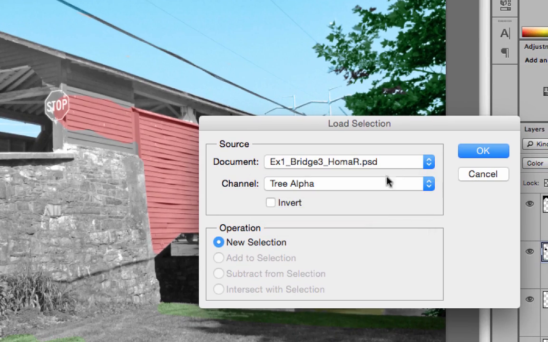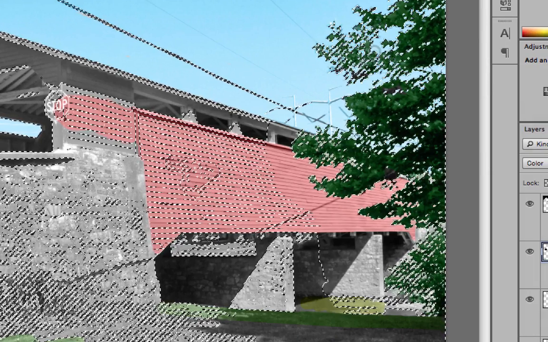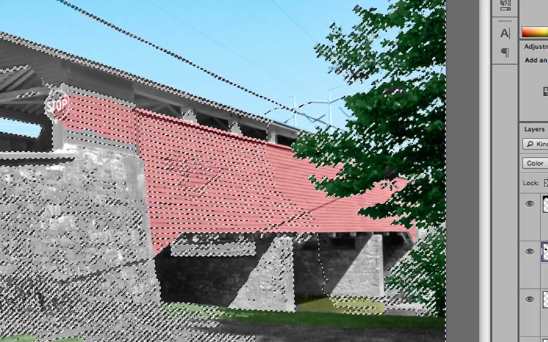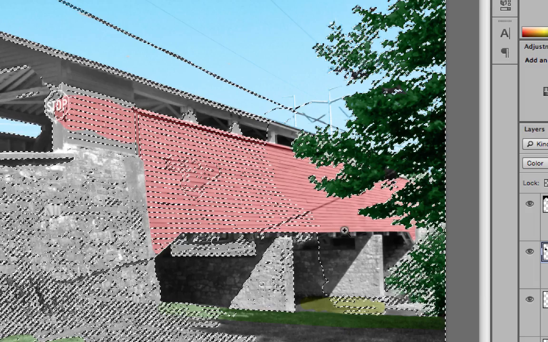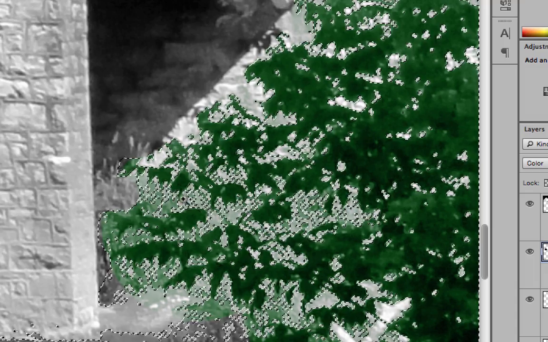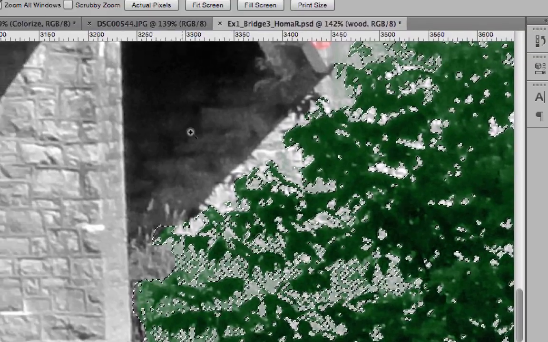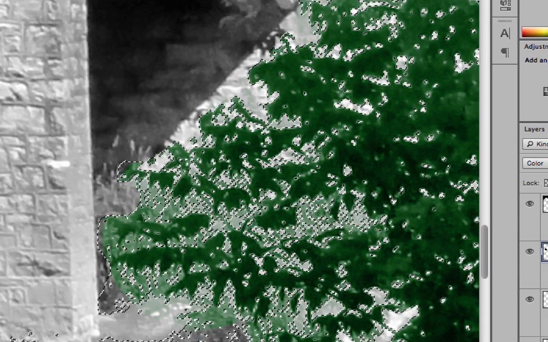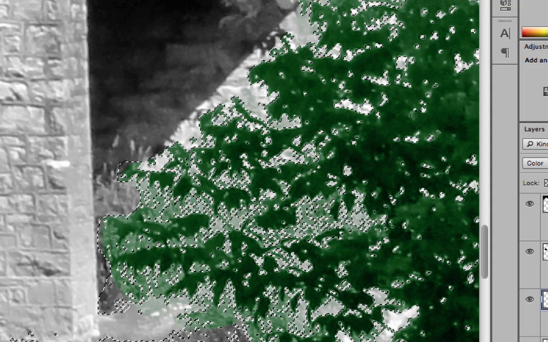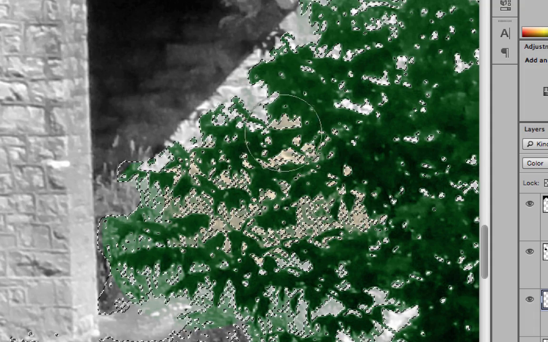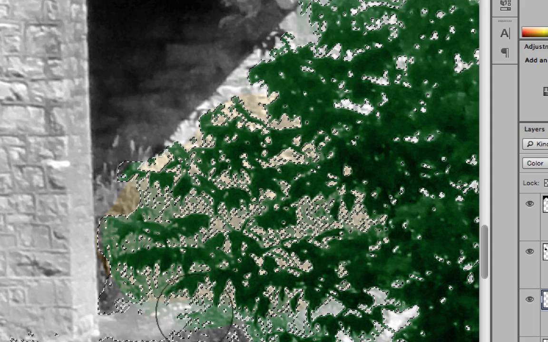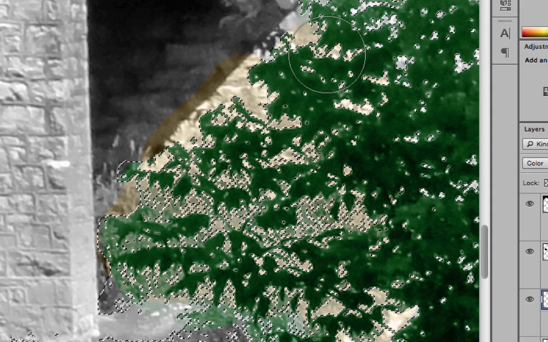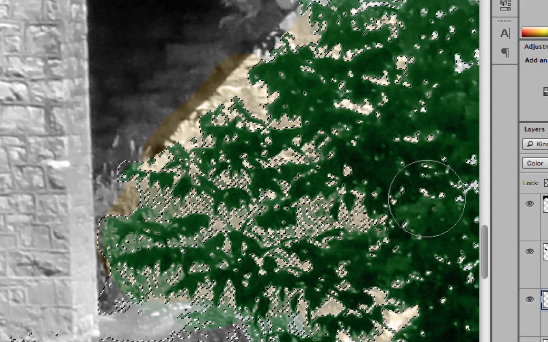The tree alpha, you know, there's the tree alpha, which lets you paint on the tree. If you wanted to paint something that wasn't the tree, even if I wanted to paint behind the bush here, if I wanted to go back here and paint behind the bush or whatever that is, I could inverse it, and maybe I want to paint with the stone color behind here. I could get that stone color. Now there's some areas of light green that I have to fix, but I could get that basic stone color behind my bush here, and that way I'm not affecting my bush at all.